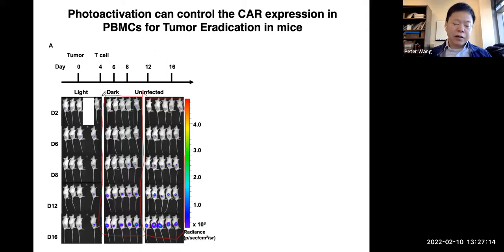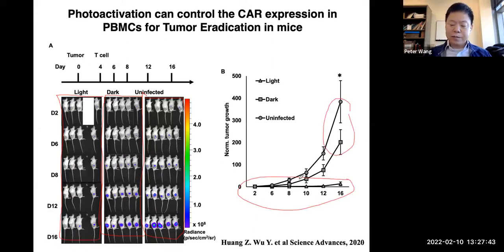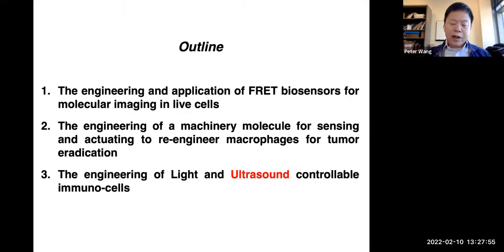Now for the last group, we introduce the tumor cells and then introduce the light controllable CAR T. And in this case, we activate them with light shining. And you can see the light indeed activates CAR T and suppresses tumor. One mouse may have been feeling itchy and bit the cable and ran away, so we lost one data point, but the result was still impressive. It's actually beyond our expectation, the suppression power compared to the controls. So that's quite nice. And particularly this will be very useful for melanoma or any tumor expressed on the surface. But what about deep tissues?